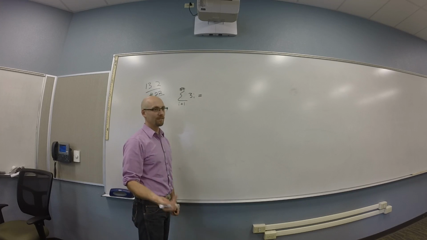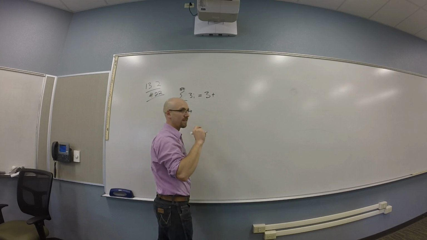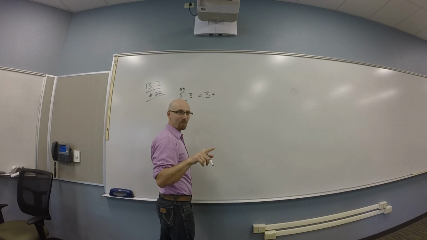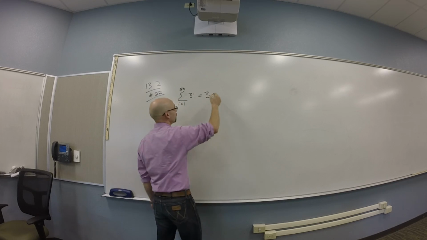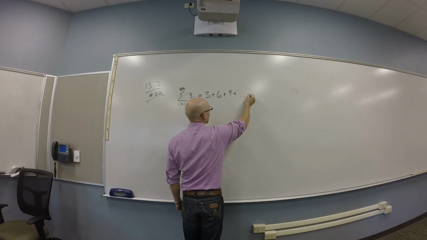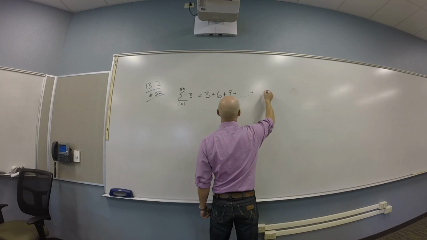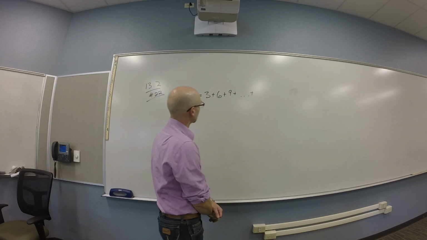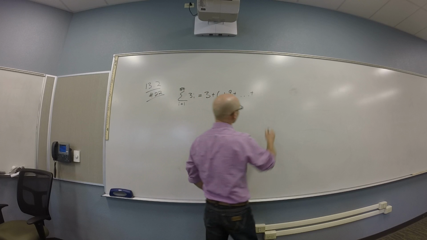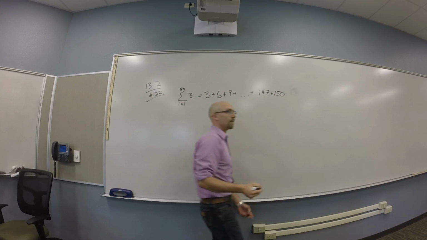So find the first one, right? Like 3 plus... the last one, we plug in 50. No, wait. So you should make sure that formula applies. So this is 3 plus 6 plus 9 plus and so on, up to 50? Or right? So it should be 150. There's 50 of these, right? But the last one should be 150. So there should be plus 147 plus 150, right?